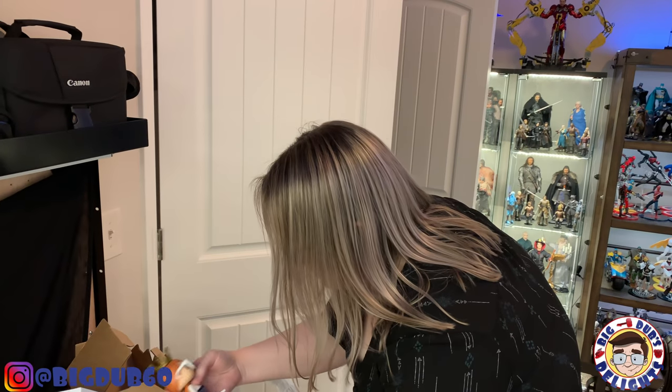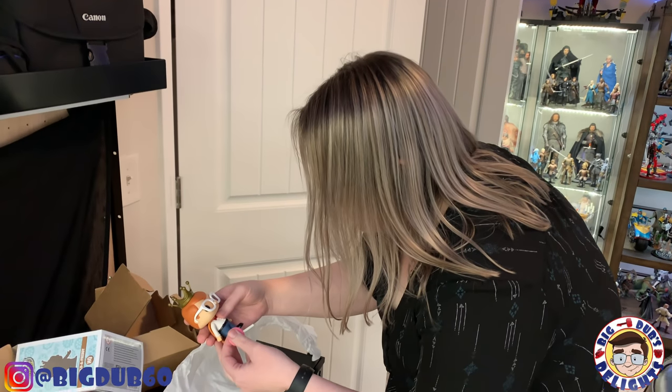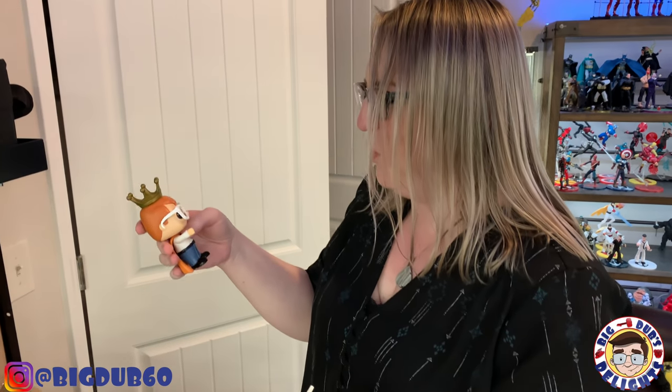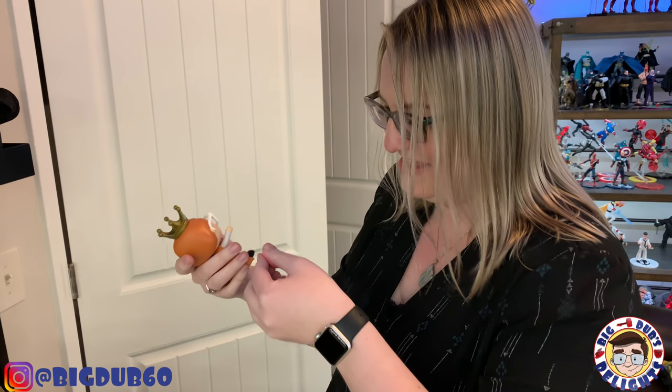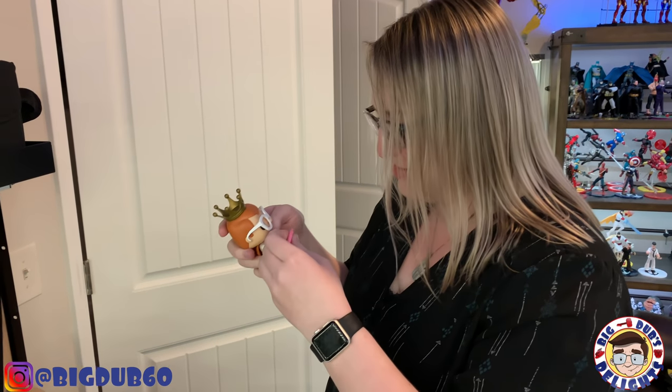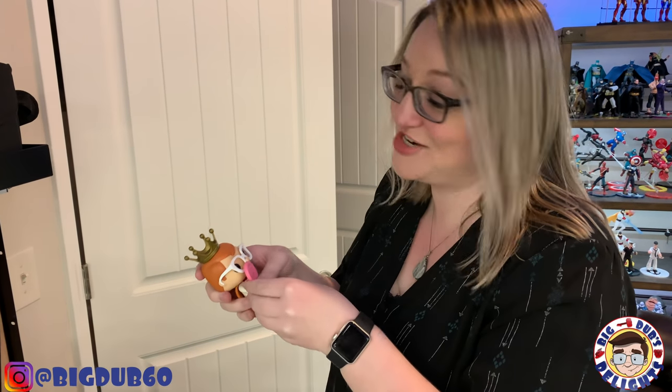Oh. What is it? It's Super King Big Dub, the pop with the sucker pop. What? That's Super King Big Dub. Wait, with the sucker pop? Yeah, he holds a sucker pop in his hand so he can lick it. Oh. And squeeze it. That is actually quite cute.